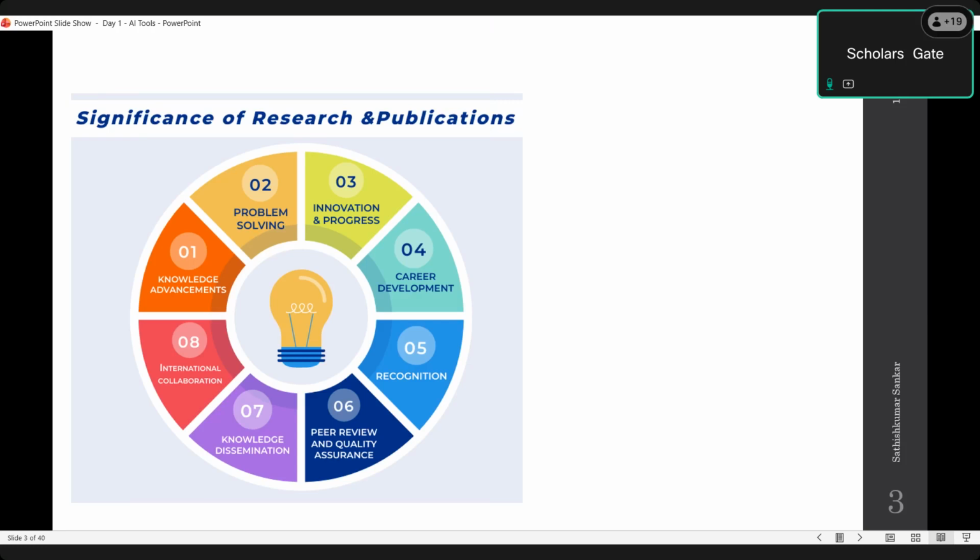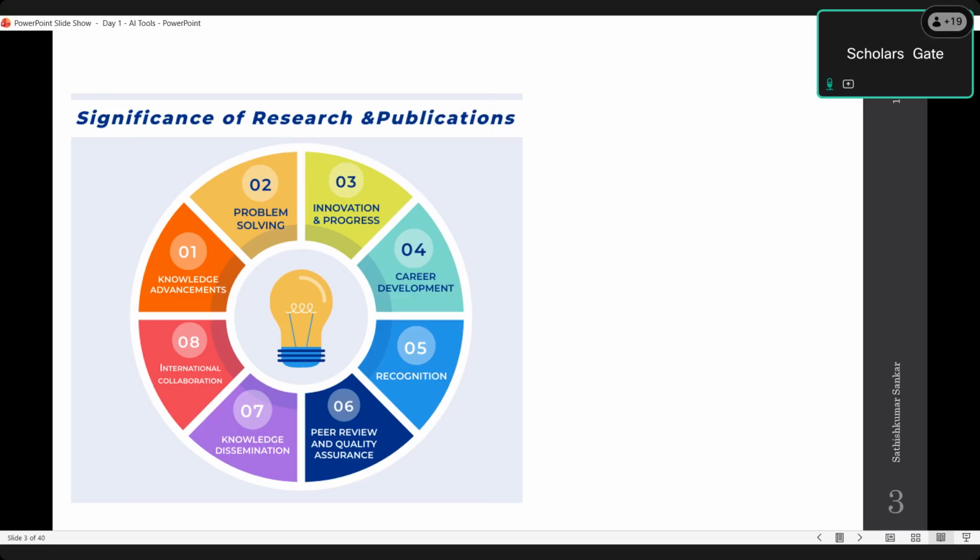So finally they give the conclusion, so what is the solution of that particular problem. So by continuously studying the literature and research papers, we can easily understand how researchers frame the research problem and how they try to solve that particular research problem. So obviously it will be good when we are doing research and publication.